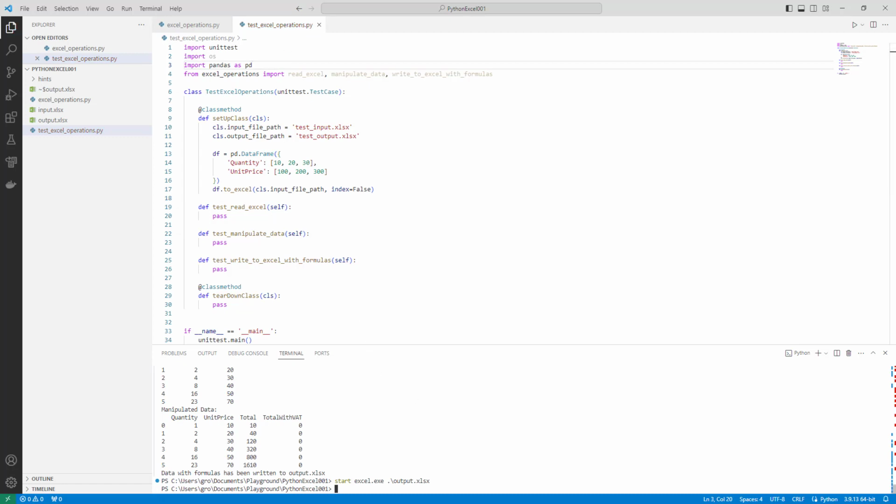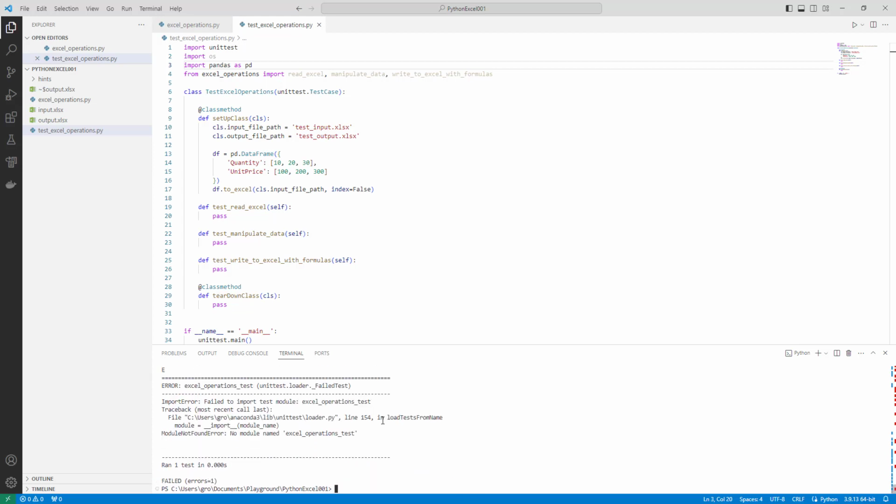And let's run the test so far. So how do we run it? It's like this: python -m unittest excel operation test, but no module named excel operations test. True. It should be test excel operations.